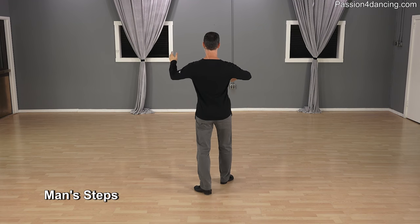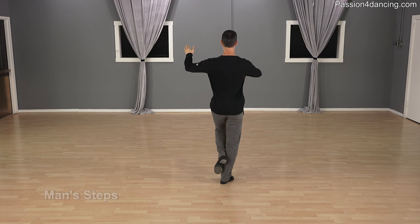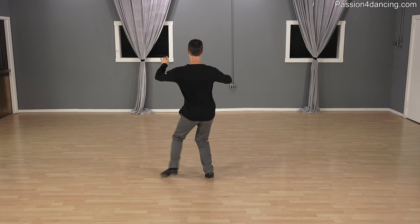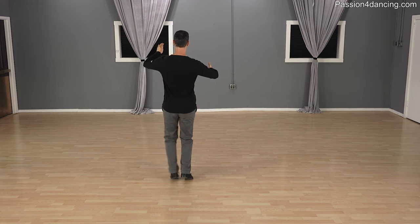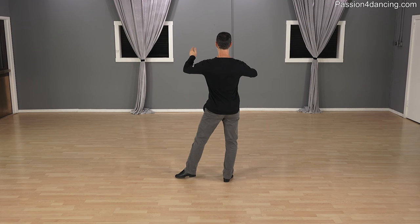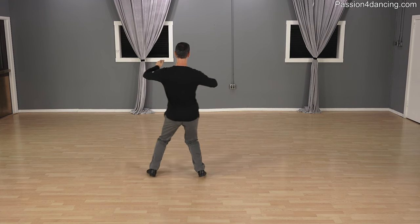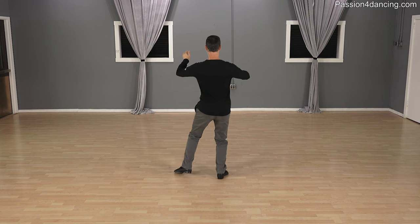Okay guys, let's do your steps now. So you're gonna go back with left, replace on the right, and side, close, side, and side, close, side. And let's count it out, and quick, quick, and quick, quick.